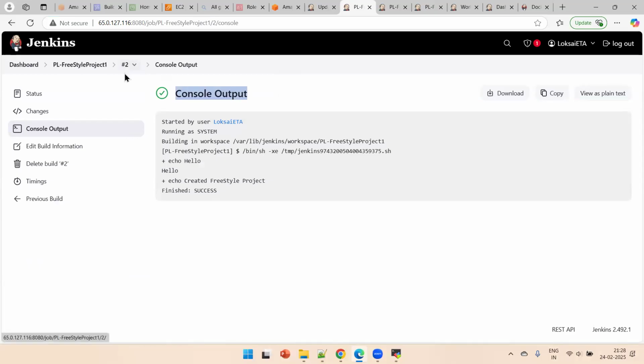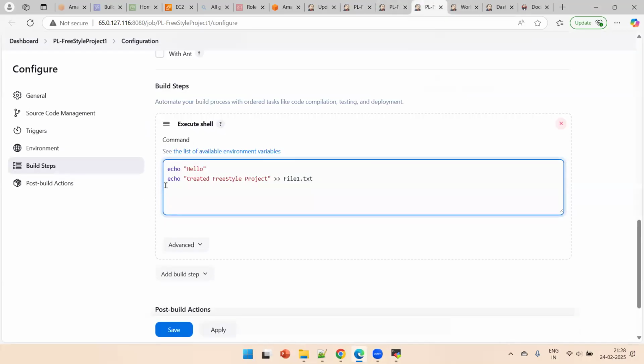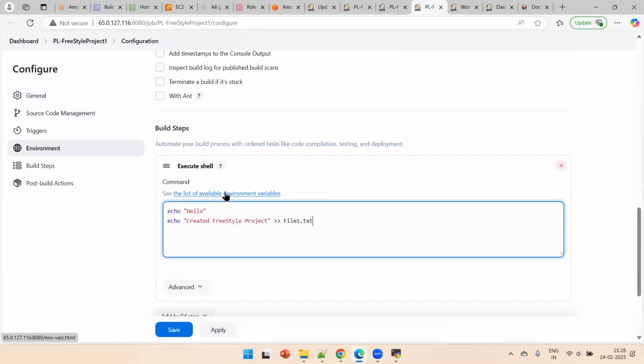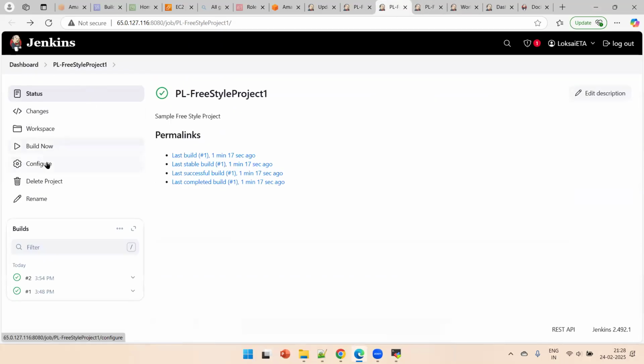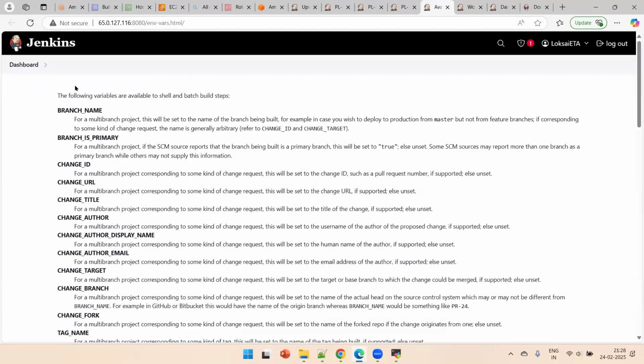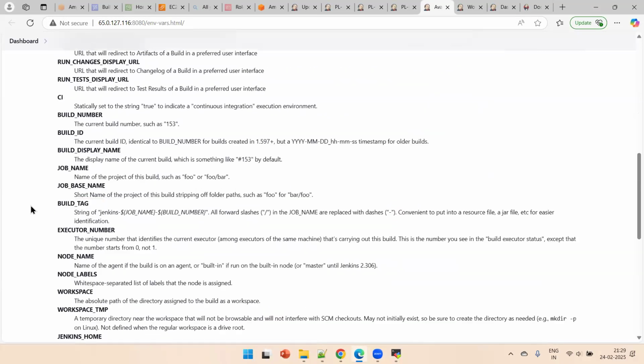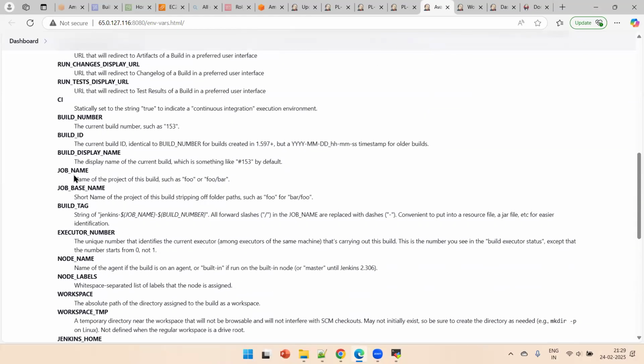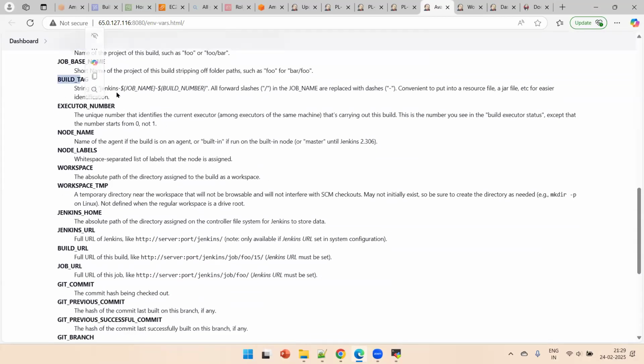So from where all these things are fetched, or where they are stored, means it will be stored in the system's environmental path. So if you go to any job configuration, let's say this is my job configuration, in any job configuration, you'll find an option called list of available environmental variables. I repeat, go to your job configuration page where you can set up your build step and all. There you can find an option called available environmental variables link. So click on this link. It will give you the complete list of environmental variables that are available in Jenkins. Let's say we have something called build number, build ID, build display name, job name, or a build tag. For example, consider this is one of the build tags we can use.